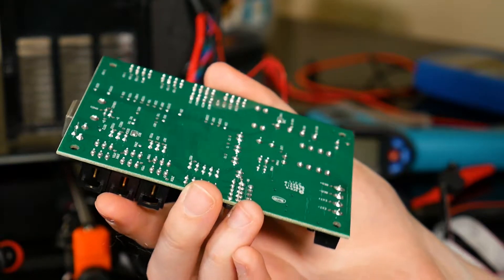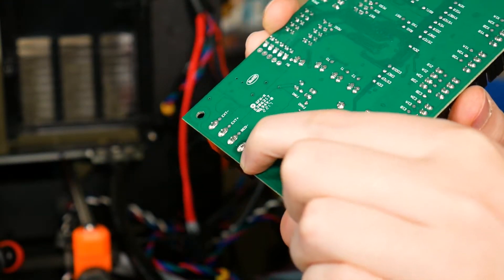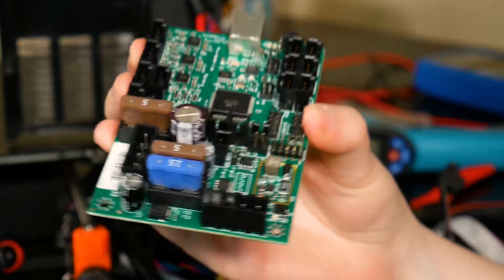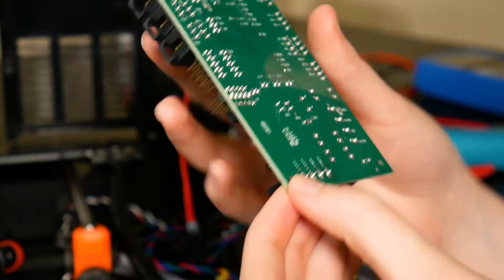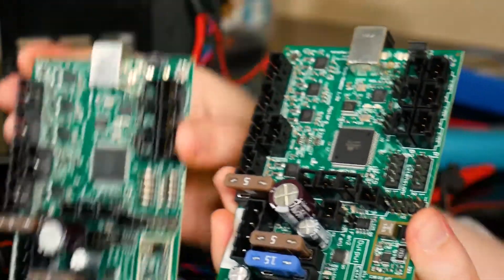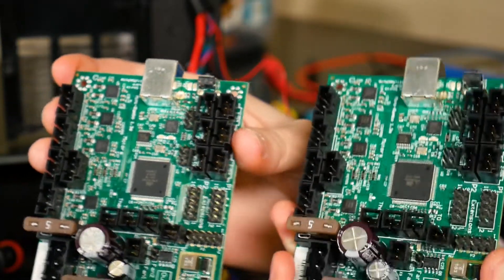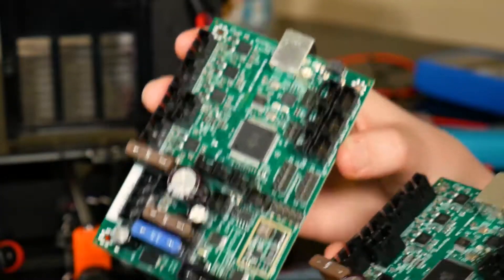It does look like the solder point might have gotten that hot that it reflowed a little — it just has that look to it compared to the other solder points. There's definitely some discoloration showing there were hotter-than-necessary temperatures on the board there. So it's definitely just that one point, and that really reinforces my idea that the connector was loose. You could totally desolder this. But anyway, that's the old board. This is the new board — as you can see, they're the same: both are Rambo mini 1.3a, they're identical. First we're going to replace the Molex connector on the bed, and here we go.